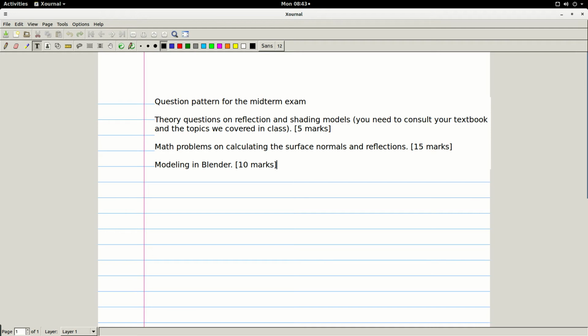Finally, there will be one question on modeling. So I'll give you, for example, let's say some reference image. It could be a 3D image itself. And I'll ask you how you can model these things. What are the different techniques you're going to employ over here? What would be the workflow? How are you going to start? What you do next? And so on. Okay. You may mention what modifiers to use, how you can do things easier, but this is not a question about Blender shortcuts, it's more about the process. Okay, so it's going to be a narrative question. You may have to draw some diagrams to explain what you're doing.